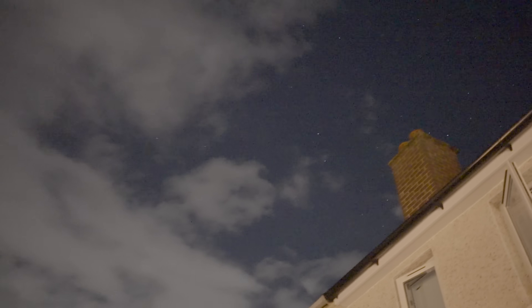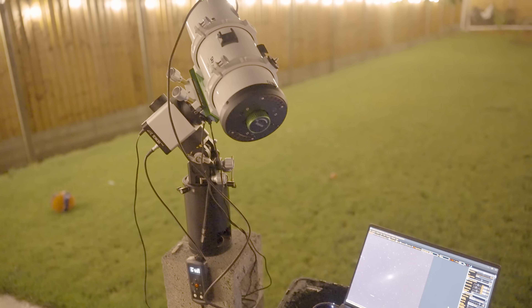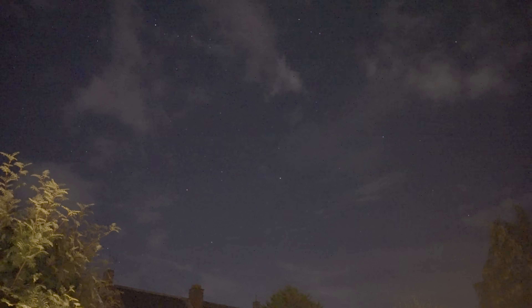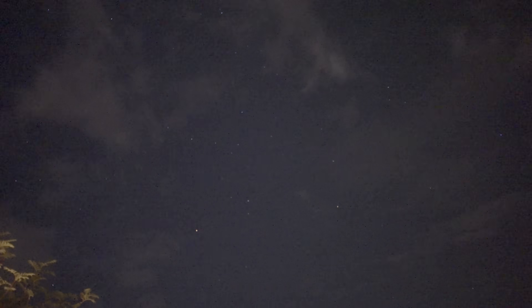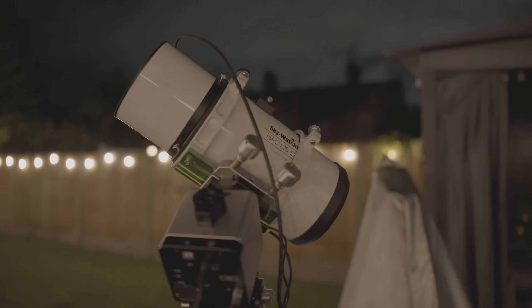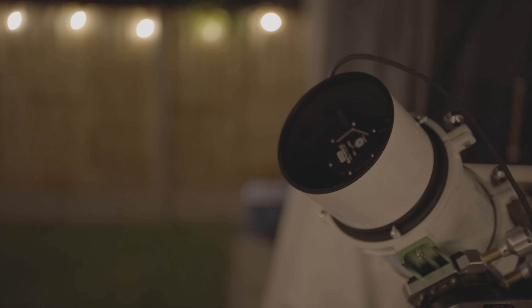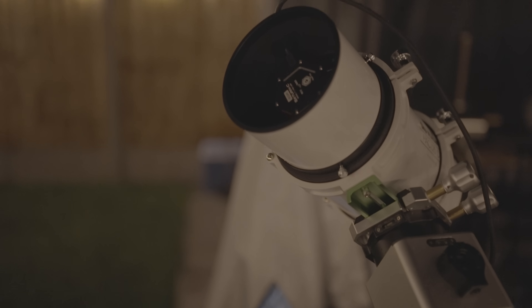It's summer here in England, which generally means 20 degrees Celsius and lots of rain, so this video is solely going to be my first impressions and not an in-depth review. When shooting with this setup I'm capturing 0.3 second long exposures at gain 600, then playing these images back in sequence at four times playback speed. The videos are going to be really noisy but they are very good live views of what the night sky looks like, and that for me is the reason I want this telescope — I think it could be the perfect telescope.